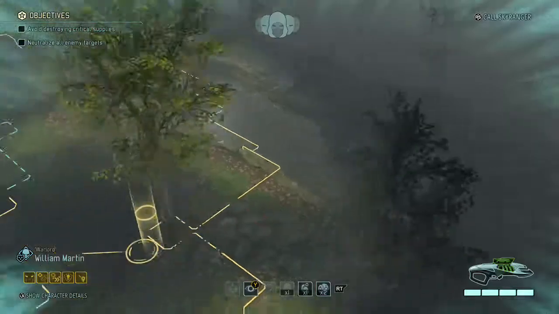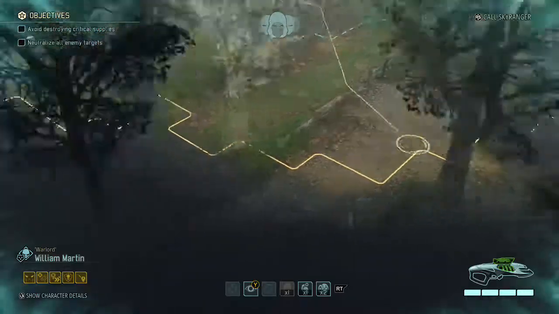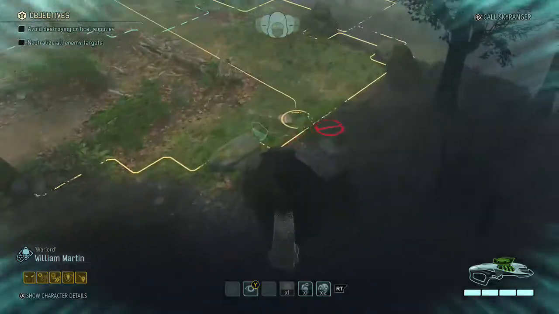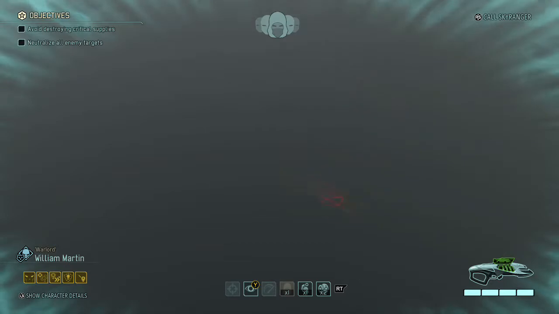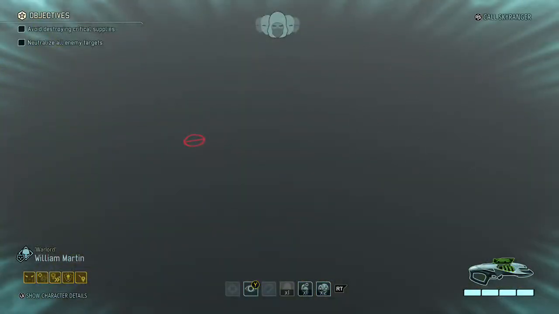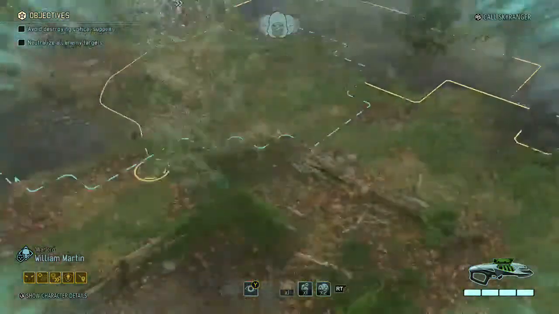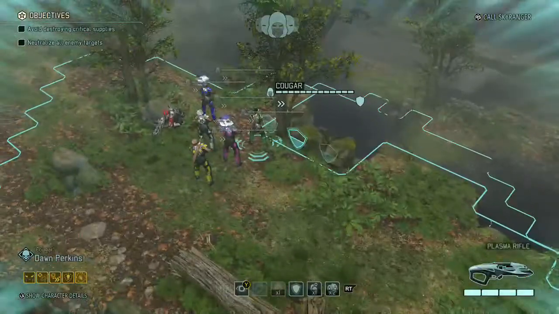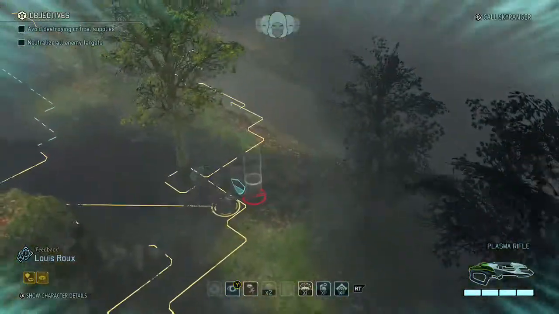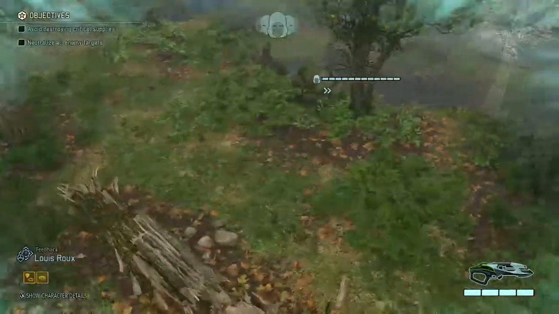Now it looks like I'm on a forest map. I don't see any buildings. Let's check those map bounds. So it looks like the map ends right here, and right there. So it looks like this is going to be a long, skinny map. So I'm actually going to move my sniper and my specialists and grenadier back in this direction.